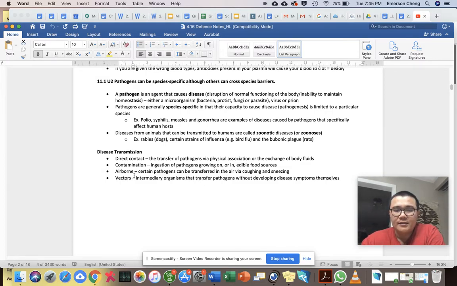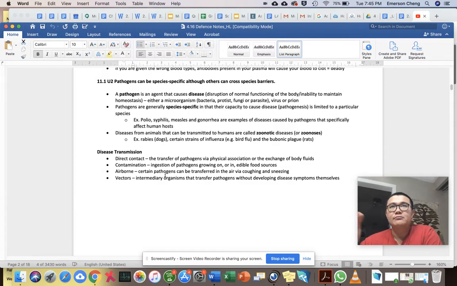Now, this is the textbook definition. I'm pretty sure nowadays you hear a lot of things about droplets and airborne versus droplets. Droplets are usually when you cough, you actually spray. Next time, if you need to cough or sneeze, go right in front of the window and do it, and you'll see that it gets pretty wet. Those are the droplets from your mouth, and a lot of times, the pathogen will actually be in the droplets itself.